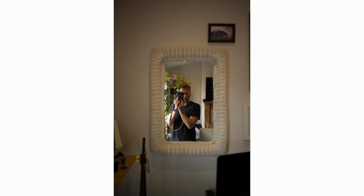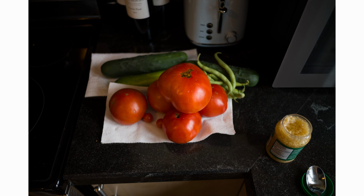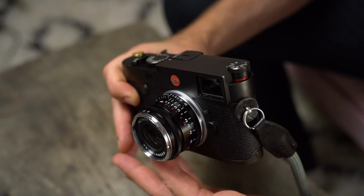Voigtlander's been pumping out a lot of great quality lenses, and this is definitely the one that stands out the most to me right now, because it has such a value proposition, as well as just being a great Leica lens alternative. It's a small lens, the performance is bang on, and the handling and everything else, there's no compromises here. It just feels like what a Leica lens should be. Small, tactile, and well built, and the image performance is the one thing that stands out the most. It's really good.